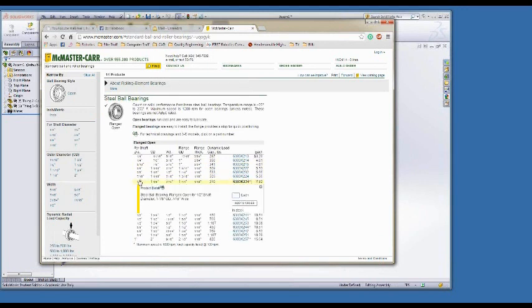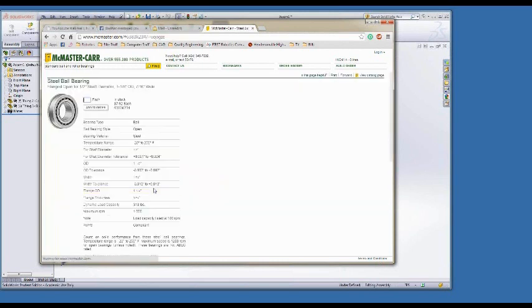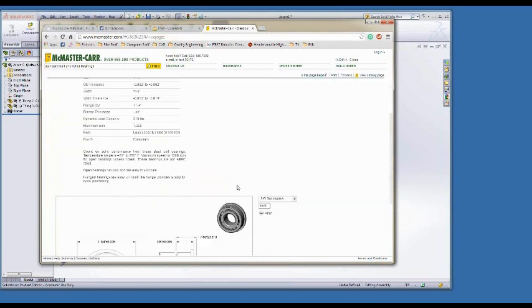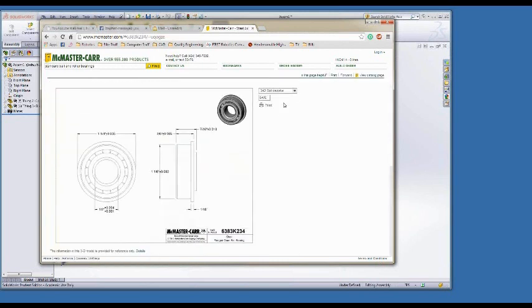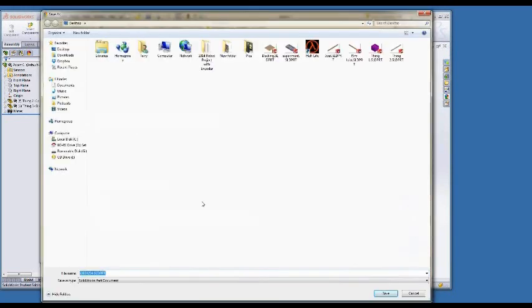Okay, so I'm just going to select that. Okay, and then product detail. And this is what I like so much. If I click on the CAD, I have right here the ability to do a Solidworks. I'm thinking that, believe it or not, might not be the way to do it, but I'm going to try it anyway, and then I'm going to go ahead and save. Okay, so now it actually is working. So it is asking me to go ahead and save this.